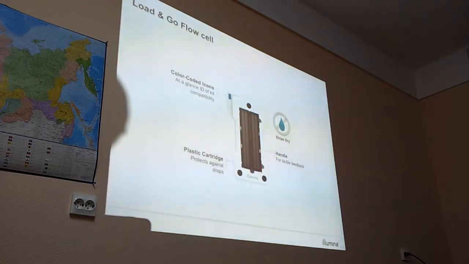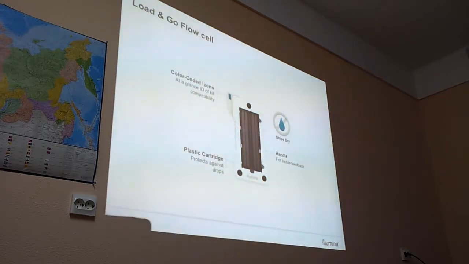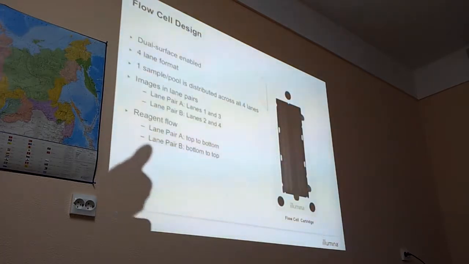So the flow cell, you have seen it. It is shipped dry. This is also different to NextSeq. NextSeq always comes in a buffer, and you know it must not be frozen. This is for both. And this comes dry. It also has a barcode. When you touch it, just touch the plastic frame. It's similar to an iPhone.